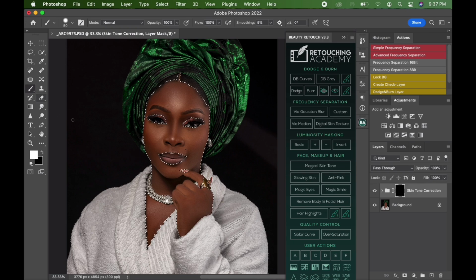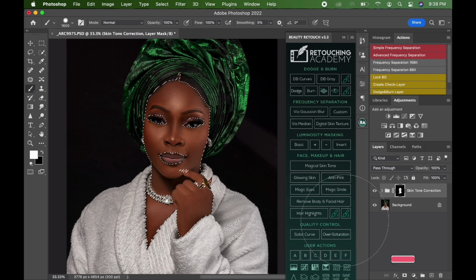You still pick on the brush, the opacity at 100, the flow at 100. So for me to get started, I'm going to change this to the white foreground color. Then I'm just going to brush this at random because I know it's not going to affect any other part. It's just the skin area which I have selected already. So I'm just going to brush it like this.